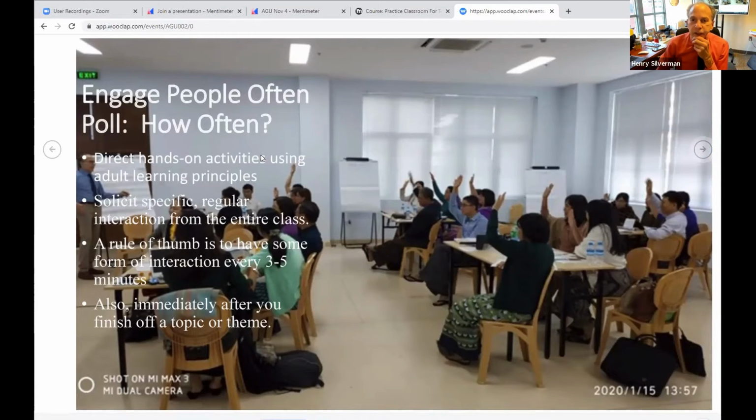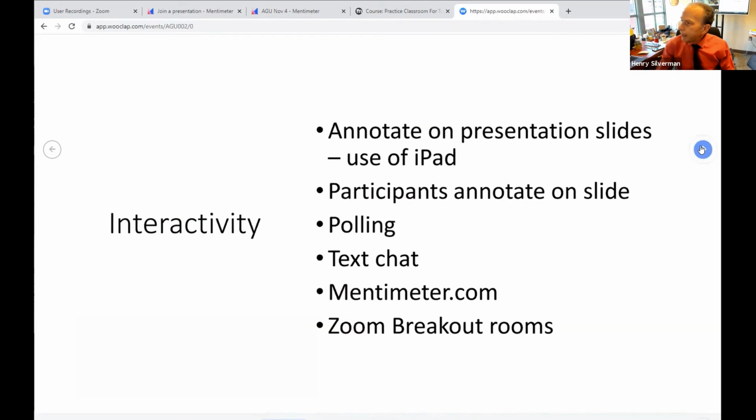you have to have some kind of engaging activity every how many minutes? 8 minutes? Yes, 8 minutes. You have to do something to engage the students. Ask them a question, thumbs up, a poll, or go to a poll, ask them to write something down. There are many different ways to have interactivity, okay?